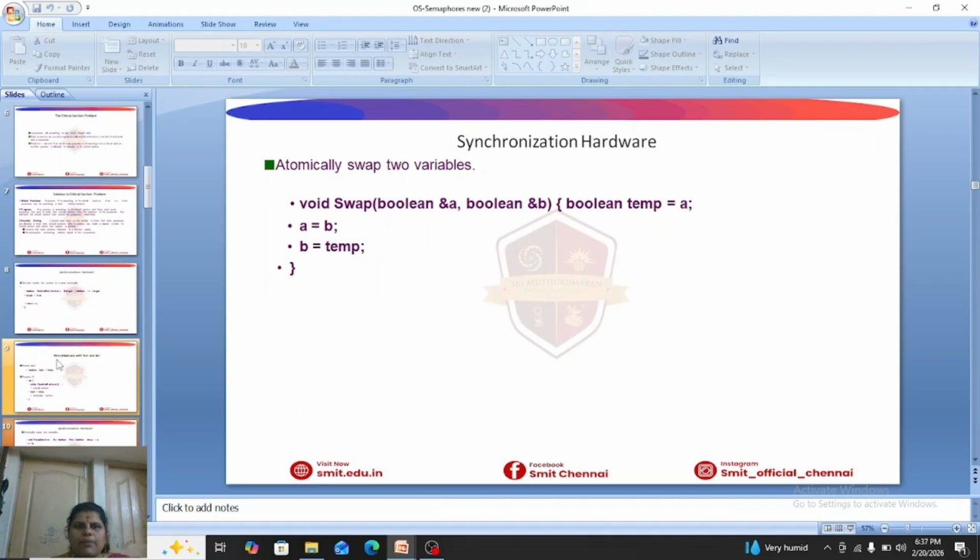Then another example: atomically swap two variables, the Swap instruction. Boolean lock equal to false, then boolean waiting[n]. Lock equal to false means the critical section is free; lock equal to true means the critical section is busy. While key equals true, there is an atomic instruction.